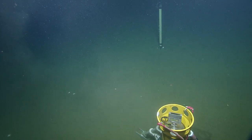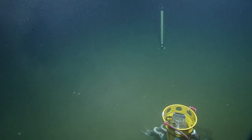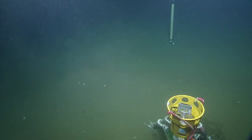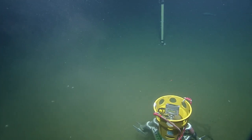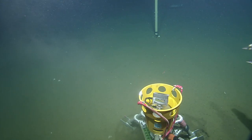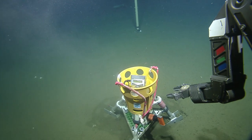If we can get it closer to 5, if it's 4-ish, but if we can say it's reasonably 5, then I think that might be good enough. Walk it back a meter. I don't know how close we'll ever get it to 5. It's about half a meter off. Yeah, it's pretty close. I'm going to bring the arm over and grab that thing. I mean, he's watching. Let's see if he's got something to say.